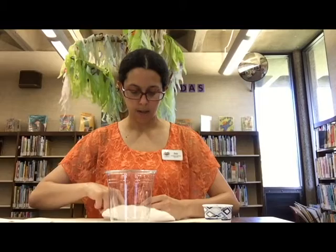I am going to do the very unscientific measurement of eyeballing it for this one. But if you want to make it as exact as you can, you can. This picture is roughly 3 inches tall, so you can always measure it against that as well. So when you've had it all cut up into strips, I'm just going to do 3 strips. You can do many more than that if you'd like, for each color you'd like to do. But for this demo, I'm just going to have the 3 strips.